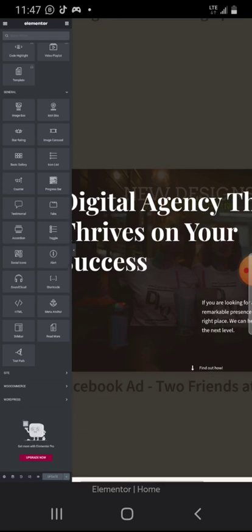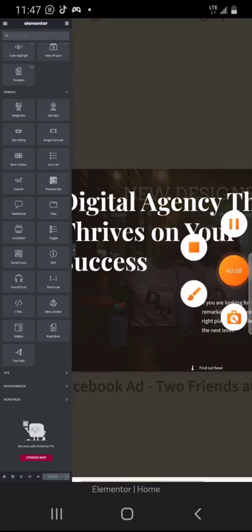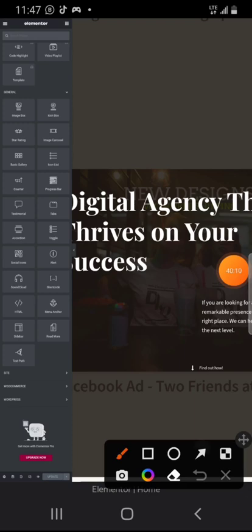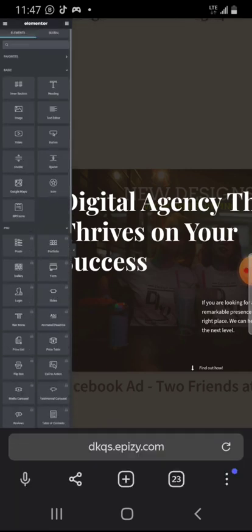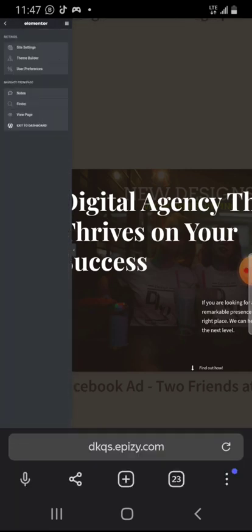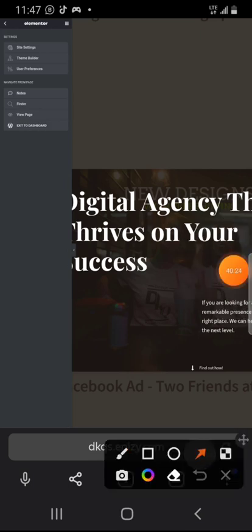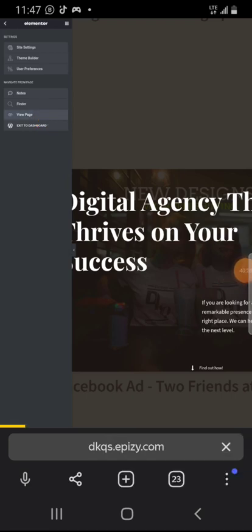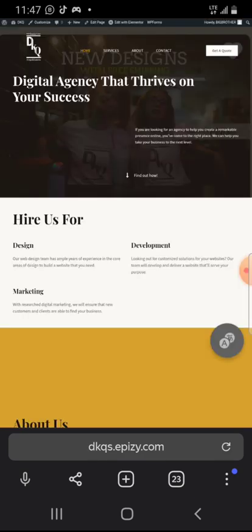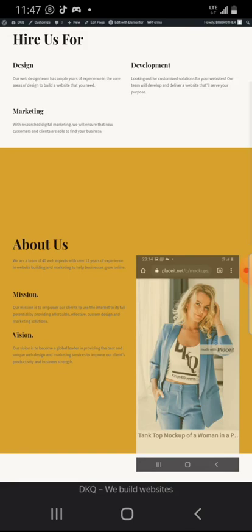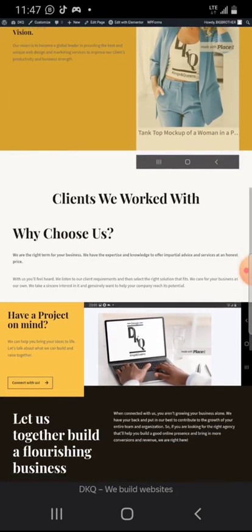So we are going to click on the three bar button here. It's actually called a hamburger icon, I think. Okay, so we just have to click on it and exit. We click on it and then click on what says view page. So let's click on view page. And voila, we have our website with our own images. Do you see that? Look at this, the website is looking so good now with our own images.